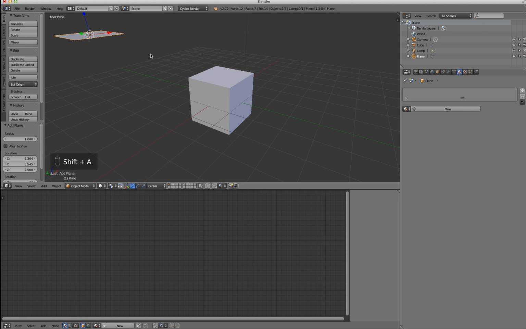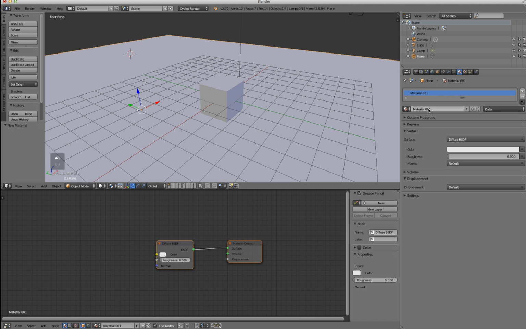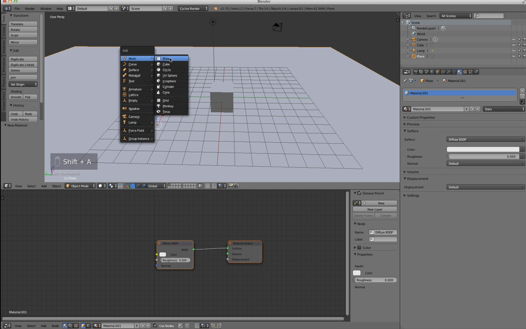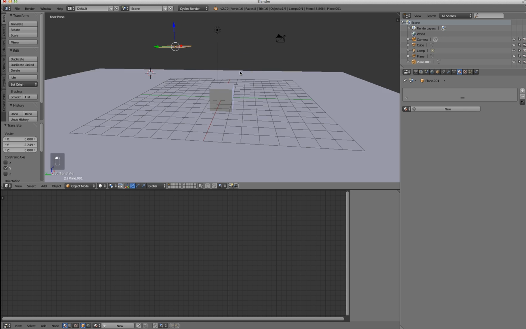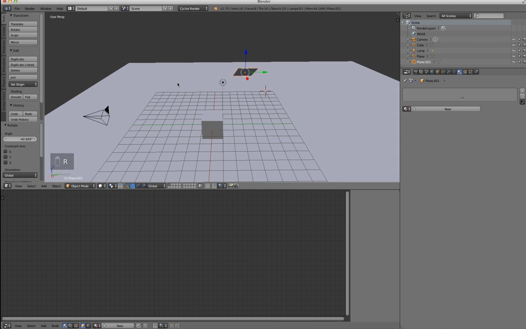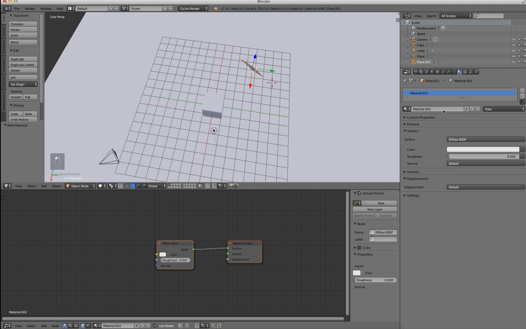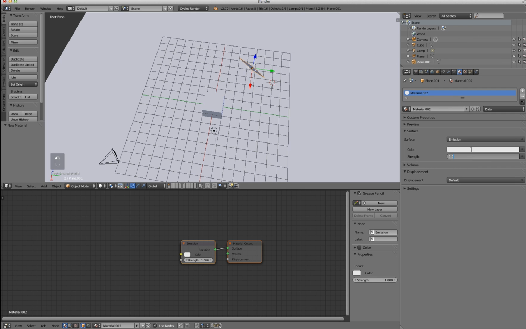We'll just throw in a plane, scale it up, move it down a bit, and we'll just make that plane diffuse as well, and we'll throw a light in. So we'll just Command A and put a plane in here. And I haven't got my presets. I've just started using 2.71, so I'll just rotate that around. Get it inside view, rotate it around. Alright, and assign an emitter for that object. Just give it a value of about 50.